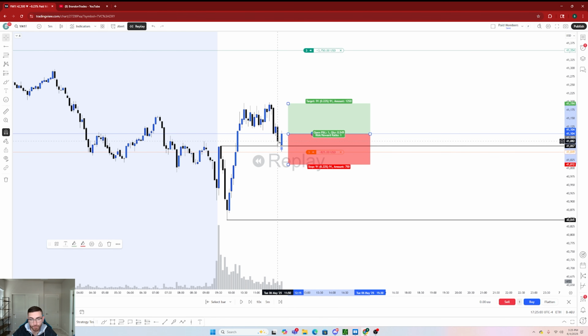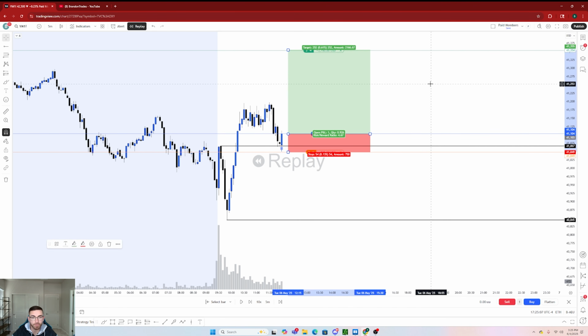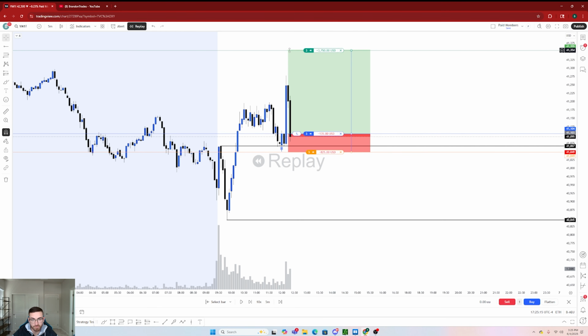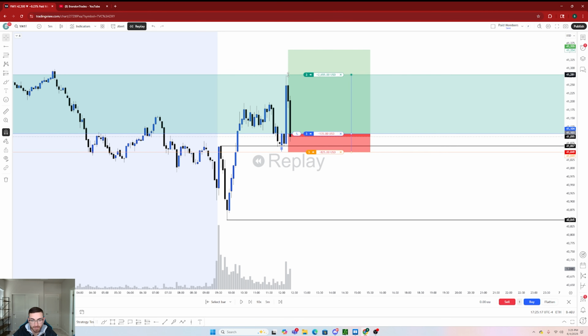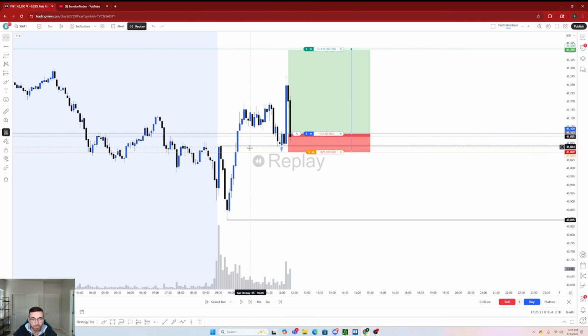You could have even entered over here for a better risk to reward, but here's where the stop is. Here's where the price target's going to be. Now, as we let this play out, you can see immediately we went into a new high of the day. At that point, you would have been trailing out of your position, moving your stop loss up, and you would have been stopped out either in profits or at least break even on this position.